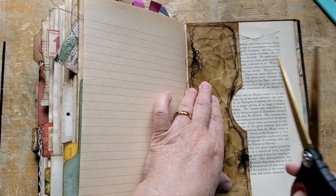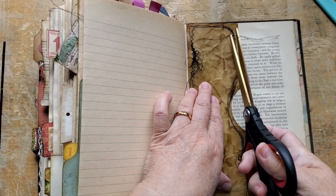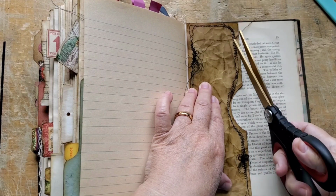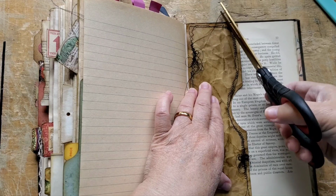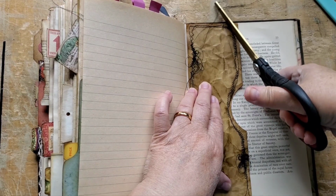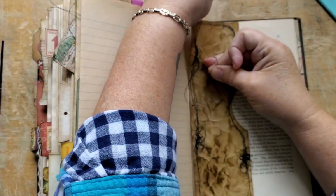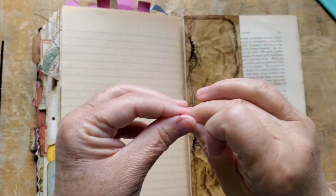I might trim those a little bit more. Come on. Well, that wasn't neat and tidy, but oh well. Character, right?